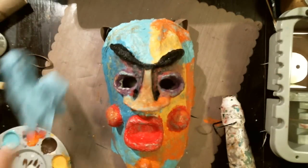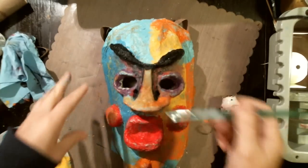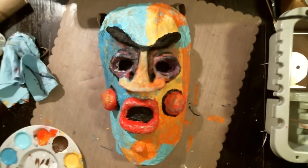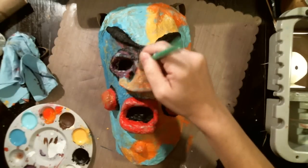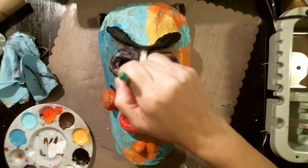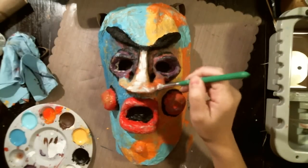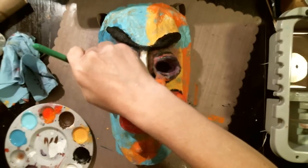Now I'm going to grab my white, if I could find my white, and I'm going to throw a little bit of white highlights around my face, and I might add some gold to this yet. Crazy colors. So you keep painting to what you like. I'm just adding things here and there, and doing what I like. He's kind of crazy, but I'm liking him too at the same time. Crazy and unique.